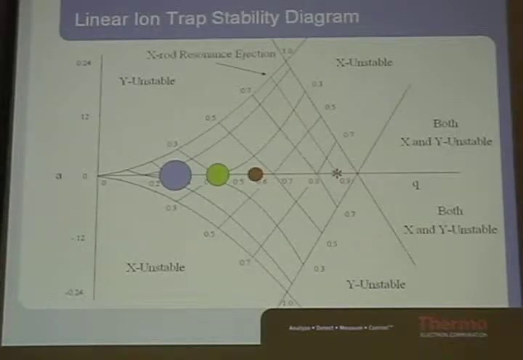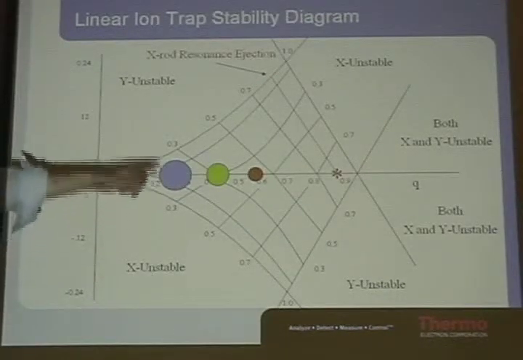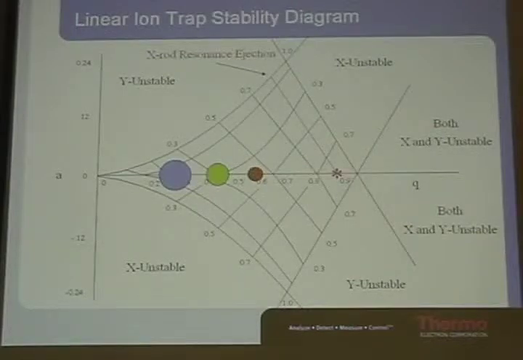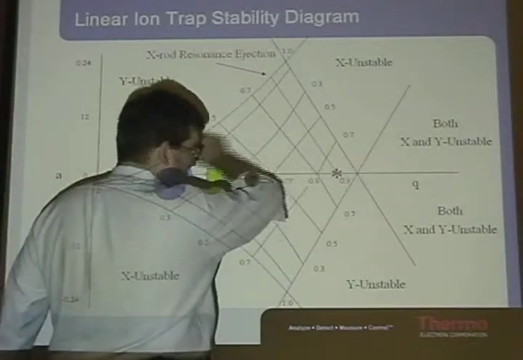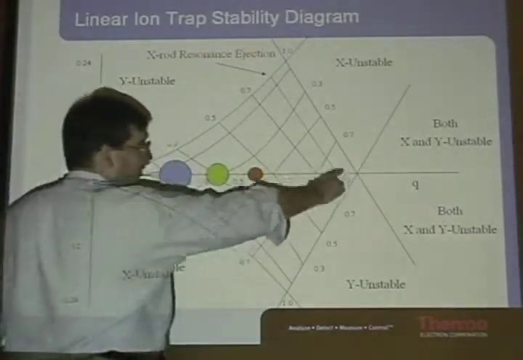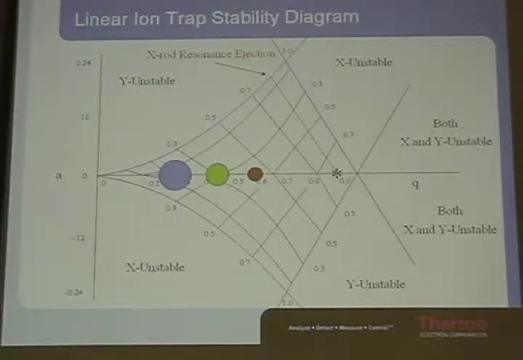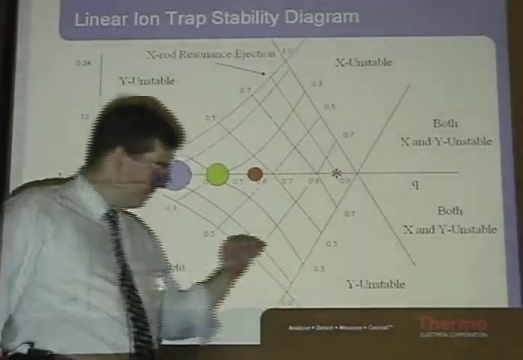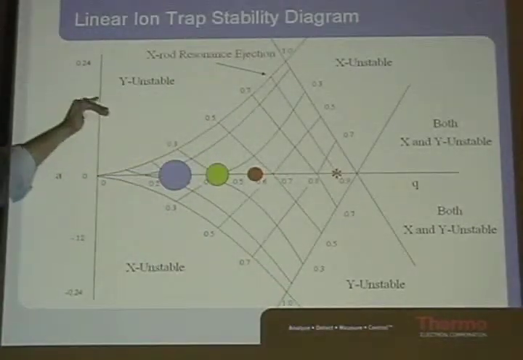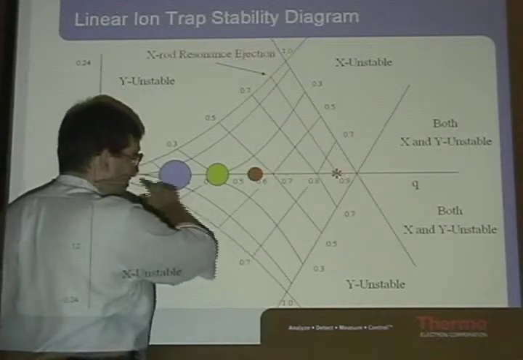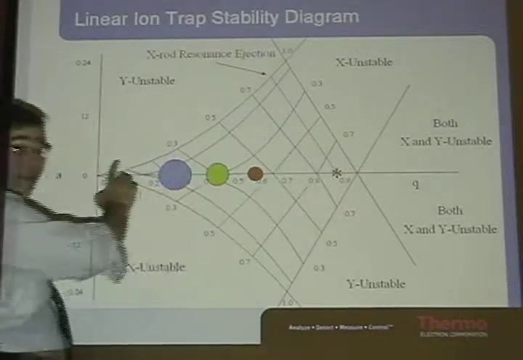So what the Q allows us to do is to build this picture. So this is the linear trap stability diagram. Unlike our previous trap, it is completely symmetric. It is basically a quad picture with a bottom and top half. What we're plotting is Q versus A. And what does A always equal? 0. So the ions don't sit on a plane, they sit on the A equals 0 operating line.